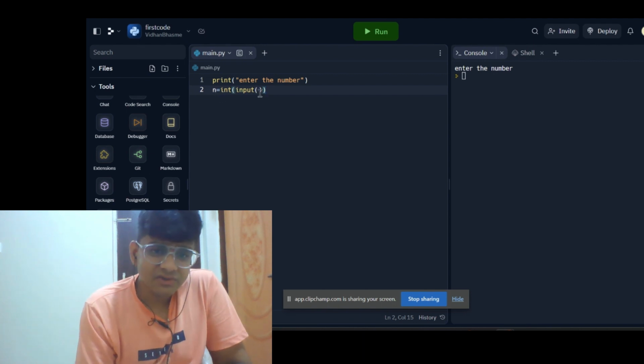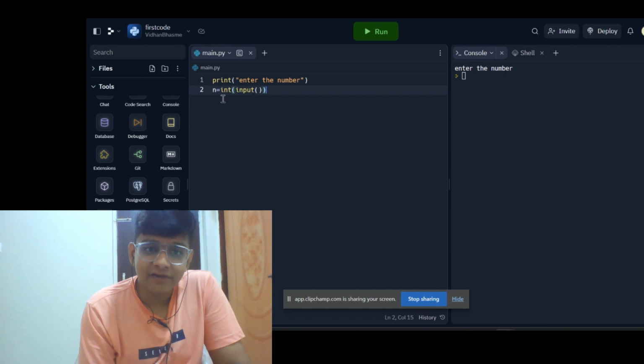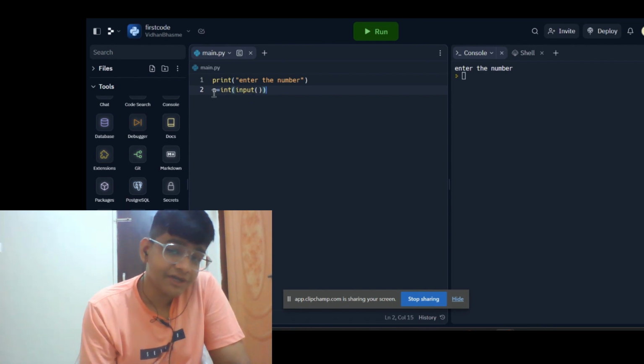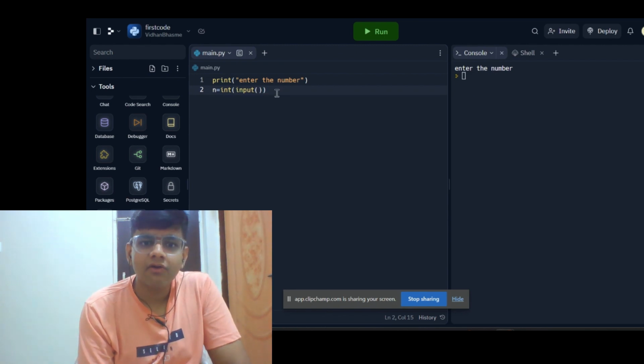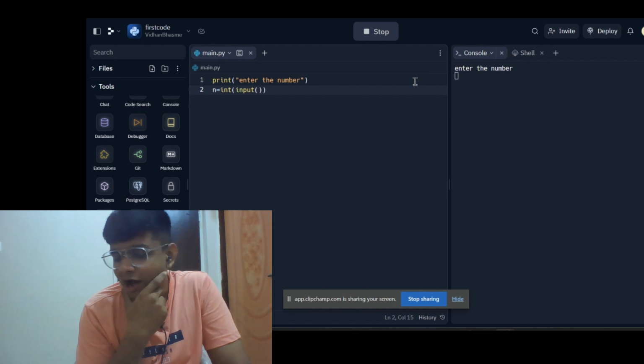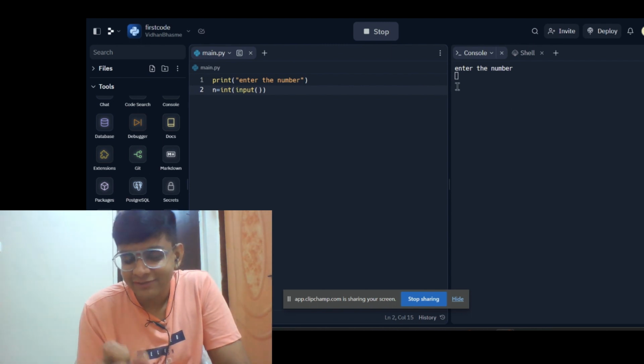So here, what the computer does is take an input from the user, then convert it into an integer, and then assign it to n. Okay, n variable. Now I will run this program. This is not a completed program. How do I catch that the program is not completed yet? Because the three dots have not been shown here. The cursor is waiting for us to write the program.